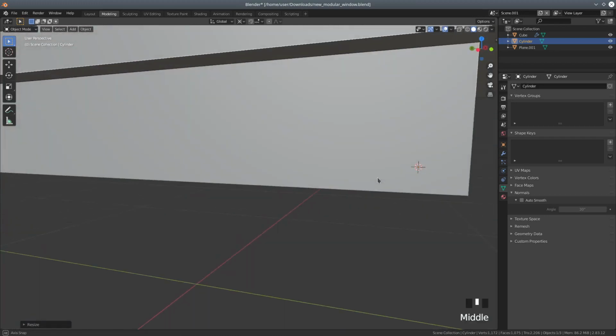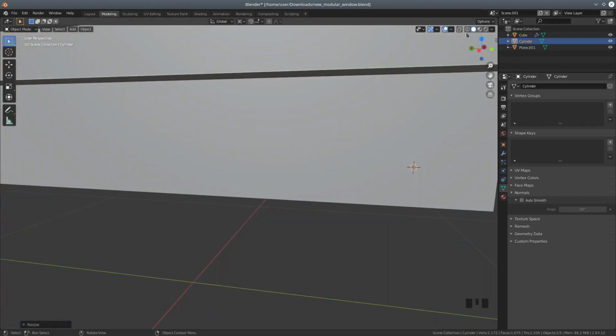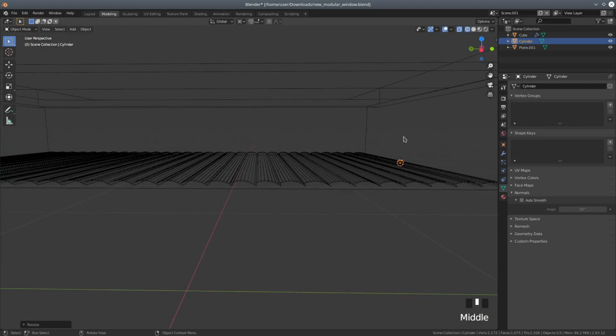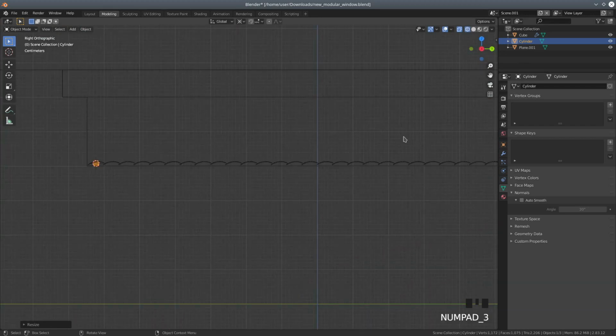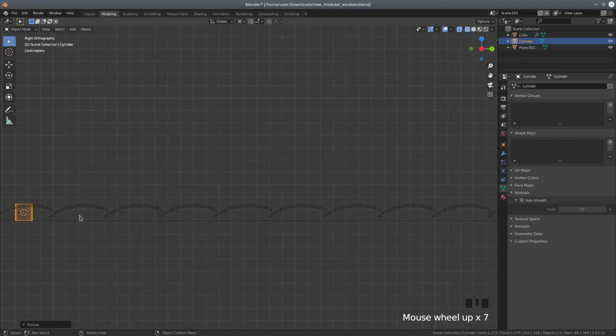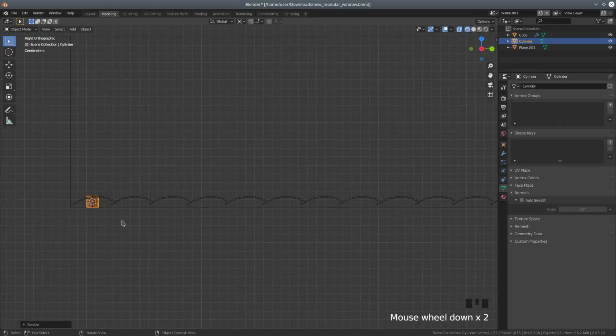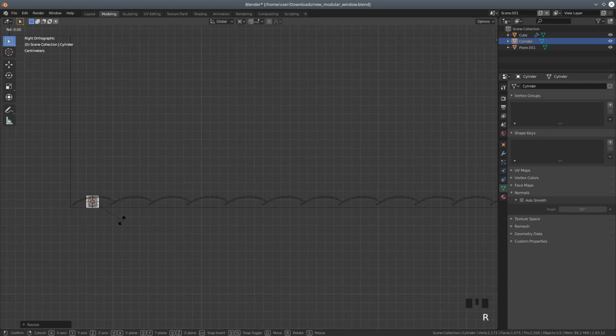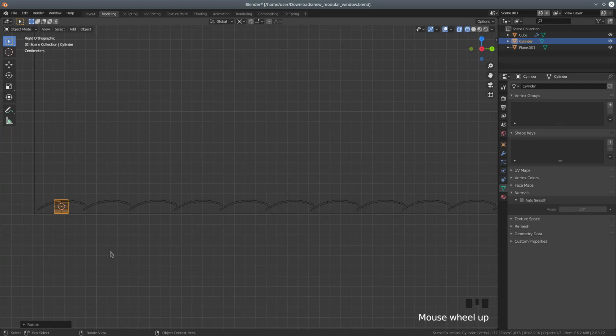Probably can't see that very well. Maybe if I go into wireframe you can see it a bit better. Into the side view. There we go. Now we need to rotate that 90 degrees. So I'm just going to press R and then type in 90 and then enter.